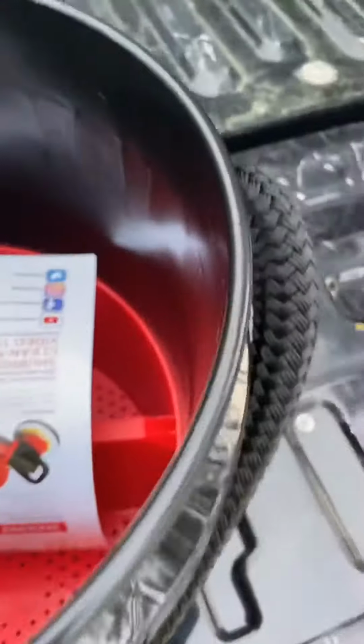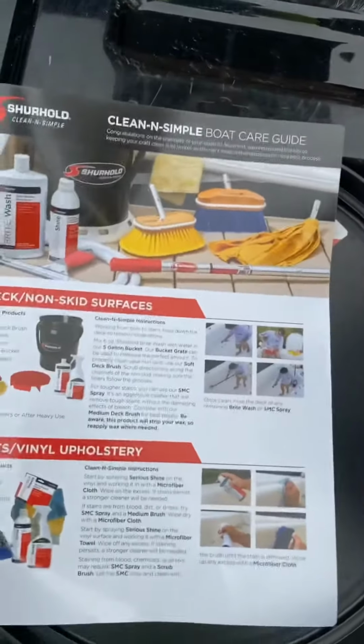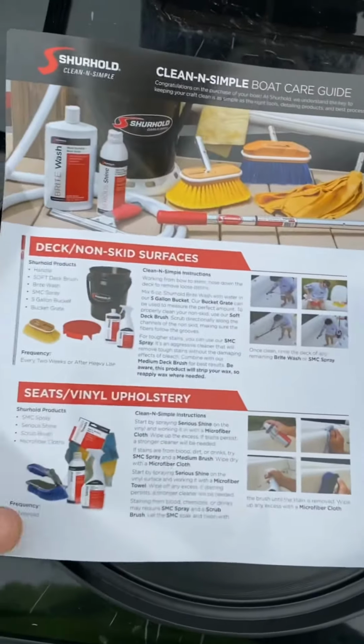Yeah. Your little instructions, little product guide action. Wax and coat electronics. Stupid bugs flying around me. But it just tells you what's up. Let's get to the meat of it.